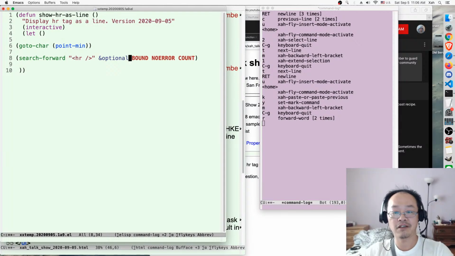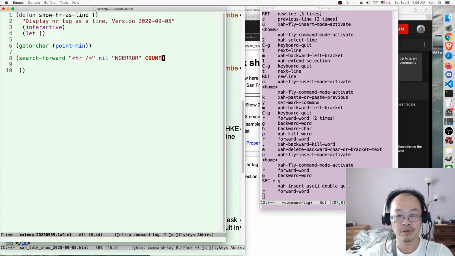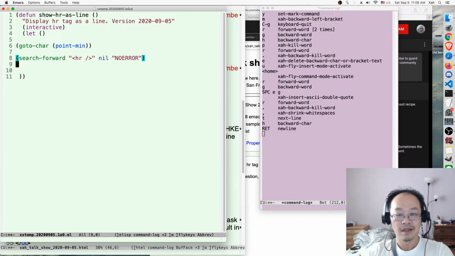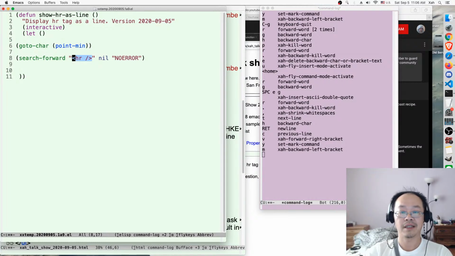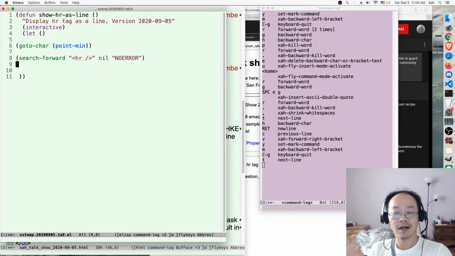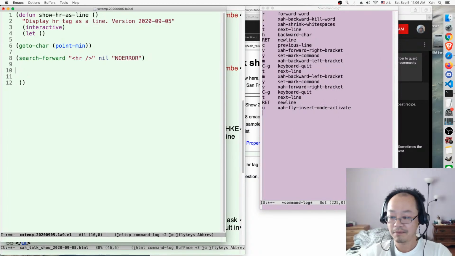Optional bound nil, no-error true, count, we don't care. Once you search forward, Emacs will place the cursor at the end of the match. So right now our problem is to find the beginning and end position of this string. There is a way: match-data.